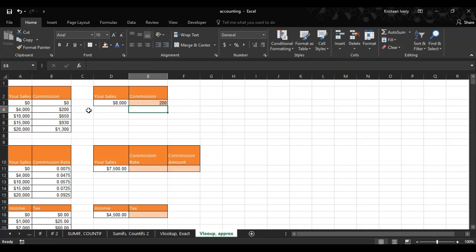And you can see our commission is $200, even though there's no exact 8,000 in sales in that table. It knows that we're getting a commission of $200 until we get to that $10,000 rate. Now if I update my sales to 10,000, you see we get a $650 commission. I'm just going to change that into currency real quick.